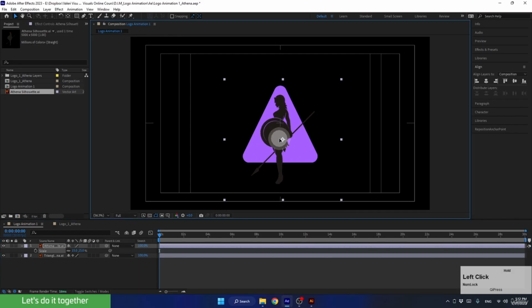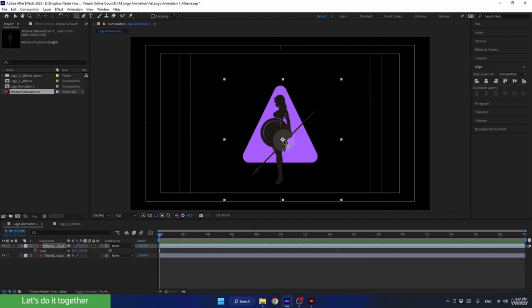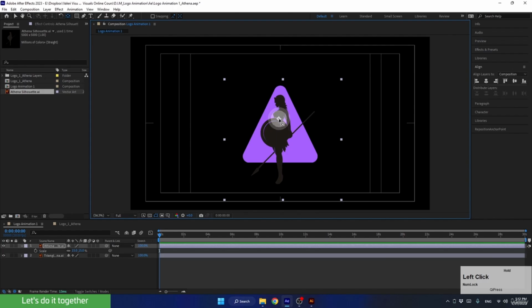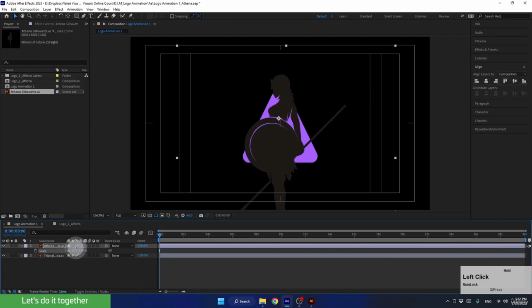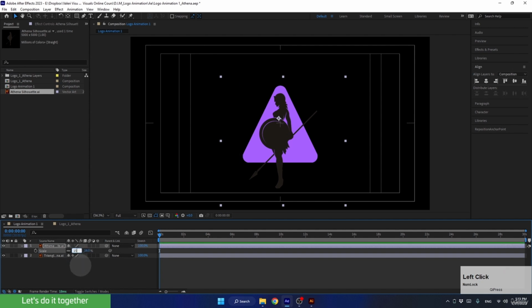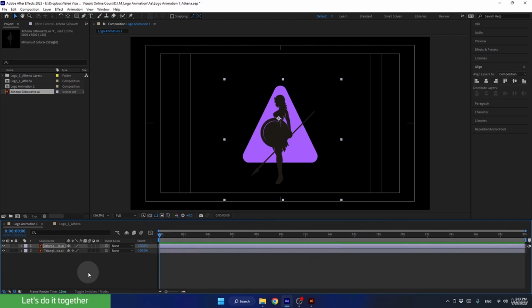And because we know that this layer needs a scale animation later on, we will adjust the anchor point of this layer to the position from which the layer will grow, which is the center of this character's body. Currently, it's growing from the waist. Because the anchor point is here, we need to move it here. To do this, let's select the anchor point tool and move it here. Once done, let's go back to the selection tool and check how the scale behaves now. Okay, I think it's good. Let's bring it back to 15, close the layer, and press the shortcut Ctrl S to save everything we've done so far before we continue.